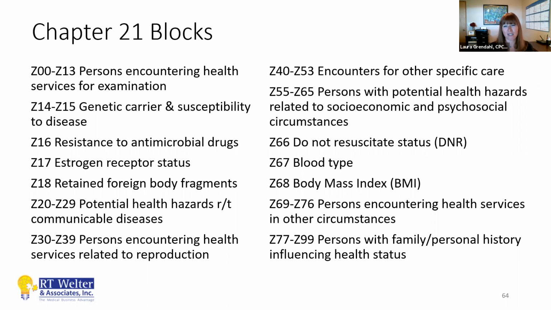And so if we look at this, the really big one that I'd like to draw your attention to is Z55 through Z65. These are our social determinants of health codes. These are those things that are outside forces that affect care or affect treatment because perhaps there's homelessness, perhaps there's lack of food stability, things like that that you might be seeing in your clinics. We want to make sure that we're reporting those. Those are really important for your advocacy and for your tracking purposes. It's going to tell a story of your patient population and what's going on with those patients.